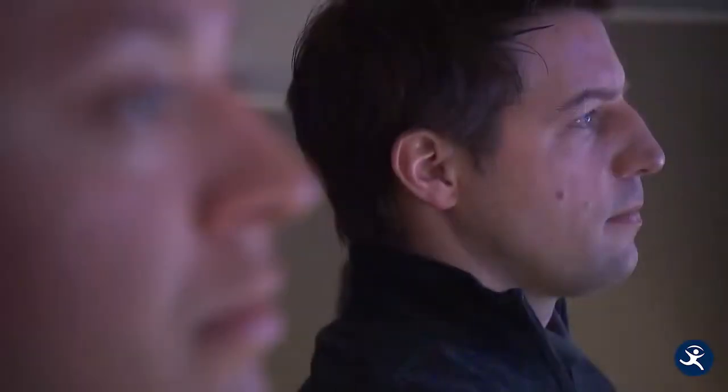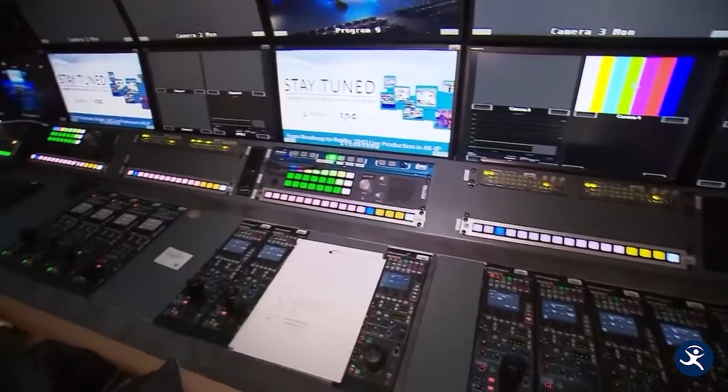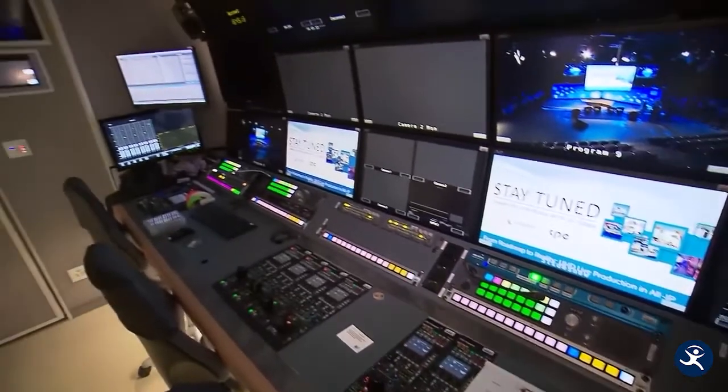So you can have an SDR multiviewer in front of somebody like a replay operator who really has to worry about eye strain and sitting very close. So everything gets conformed down to SDR for that purpose. But then in front of the TD or in front of the camera shaders, you really want HDR. So we'll keep the HDR in HDR and then convert the SDR signals to HDR to look right in the camera shading area or in the TD area or other areas where you want to have a UHD display in HDR. Either way, it's a user choice, and we give it to you with SNP Multiviewer.